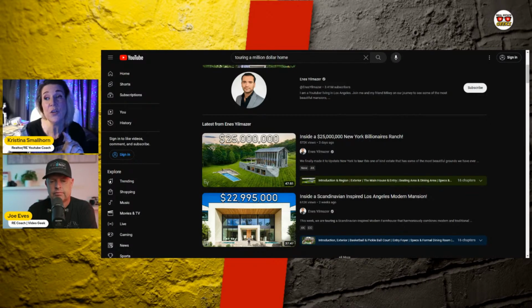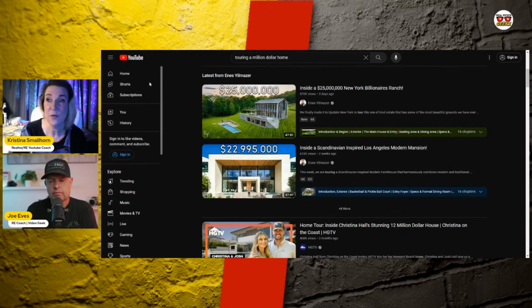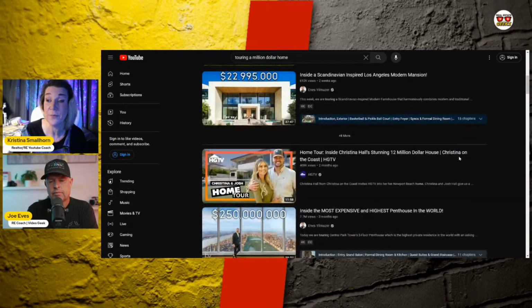With yours, your numbers were really tight together, so the numbers were almost blending into each other. See how his are very defined, and he even has a black outline and a black shadow behind it, so it really stands out. Right. So I would suggest doing something more like that. And again, look, he has the same thing. He knows what works, and he continues to do it on every thumbnail.